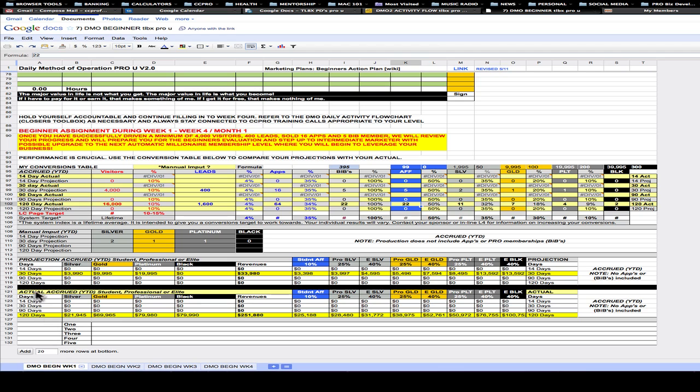So we come right down into the actual accrued. The one up above is the projection, okay, and the actual follows suit with your actual plugins, okay? So in 120 days, we see the revenues from each membership level that we've sold. They accrue in 120 days to a little over $250,000. And based on whether or not you're a student affiliate or a 25% professional status or 40% elite status, you find yourself here, and then come right down and look at the highlighted area to see where your number should be.